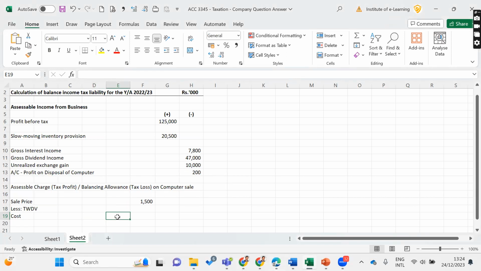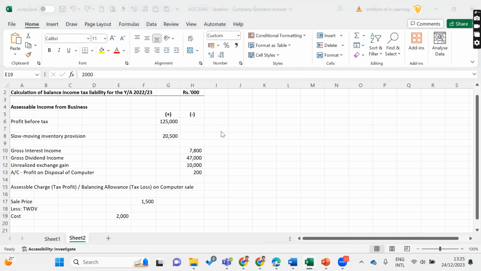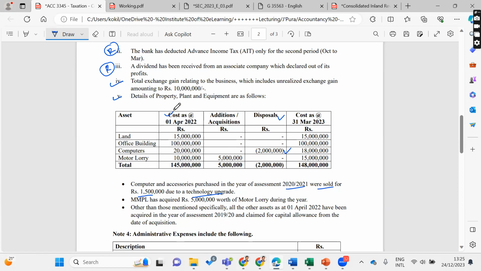We'll take it here. Cost in the year of purchase 2,000. They have removed here. Here this detail provided cost, right? Here also cost. Therefore, we can take the cost, exactly. Not the written down value. This is just the P&L data given with the cost and acquisition and all these things. Not the depreciation, and those things are not included here. Only the cost of the asset and the acquisition and disposal and again cost here, right?